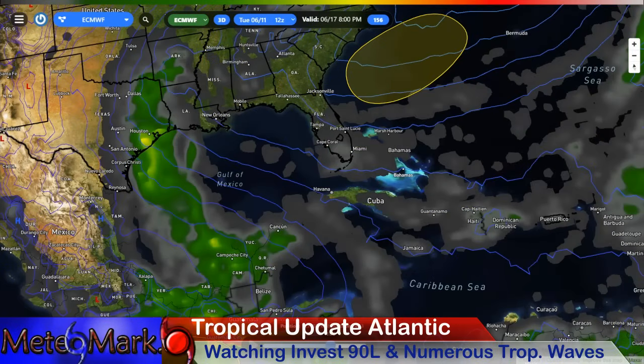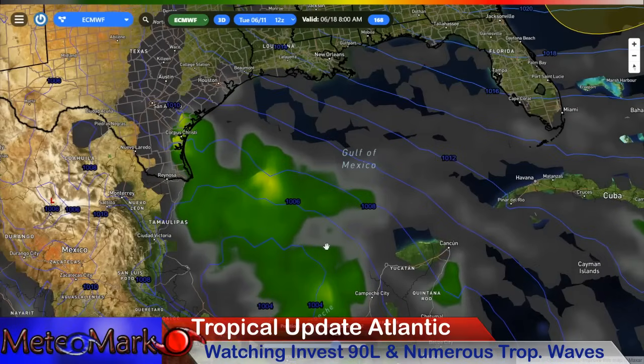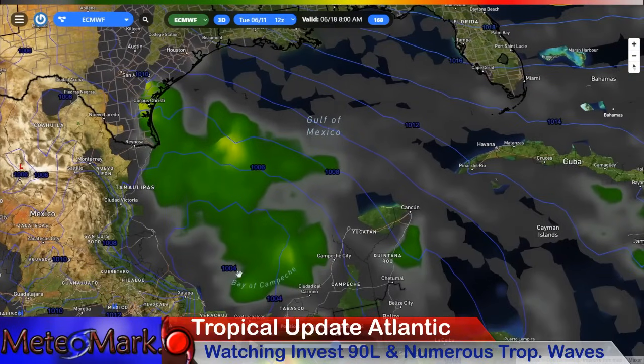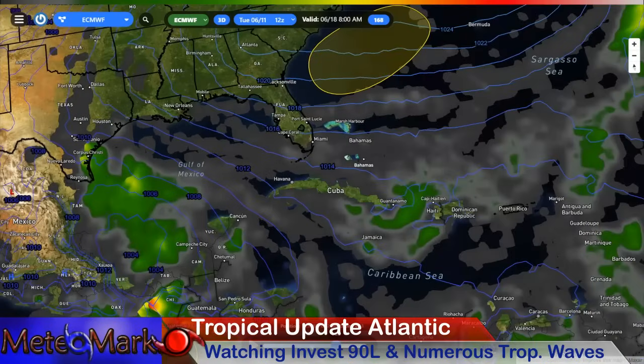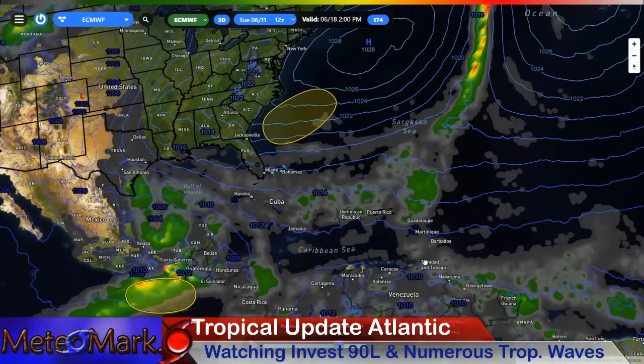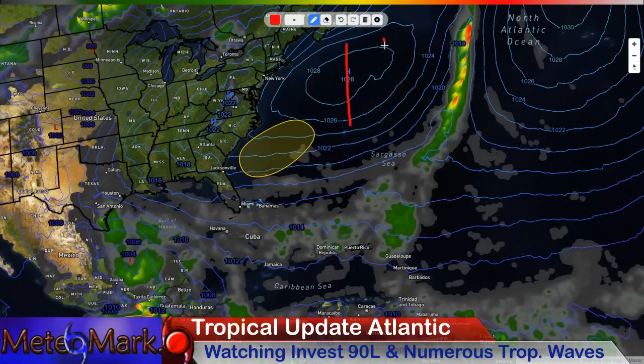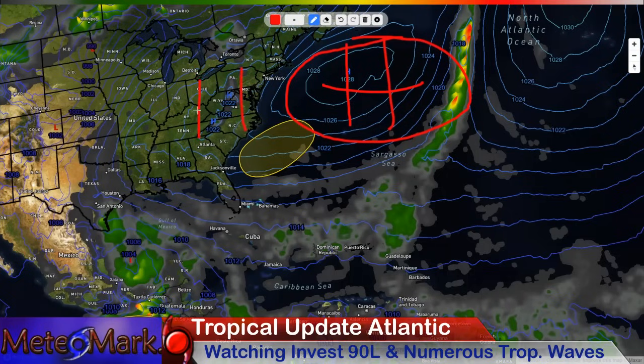As we head towards the 17th into the 18th, we see this surge of moisture here associated with a low that is trying to close off down here by the Bay of Campeche. So that is something that bears watching as we go out here in time, but that is not the only game in town. And I want to make note of something as well going on up here. Big old Bermuda High that's reminiscent of late August and September, and another high here in the U.S. East Coast.